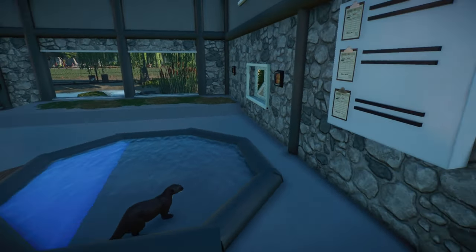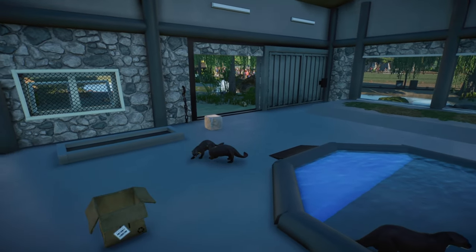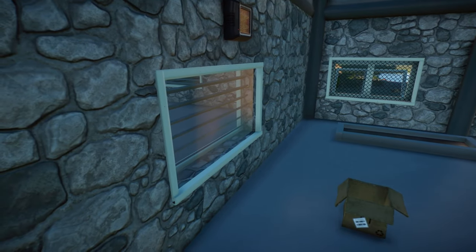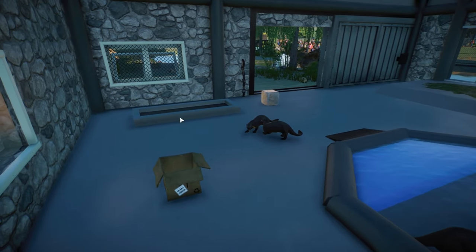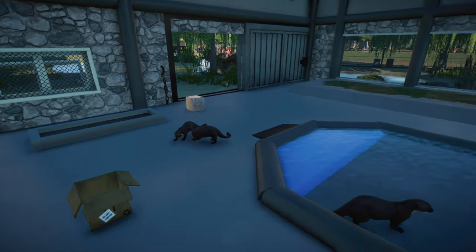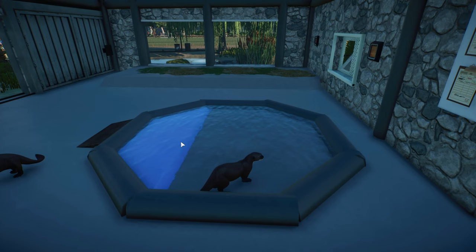Okay, so I have put a few little things in here that I'm not entirely sure whether the otters will actually use, but I thought it was really nice. So as you walk in, you've got your heaters and you've got your little hose pipe and little bucket. You've got your water section over here for the otters to drink out of, and then a few little enrichment items. Now, I used this pool, which I think is for the dholes. Yeah, I think this is for the dholes. But the otter is in it, so I think they do like it.